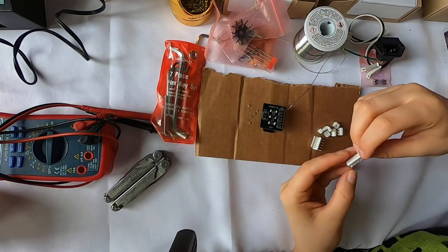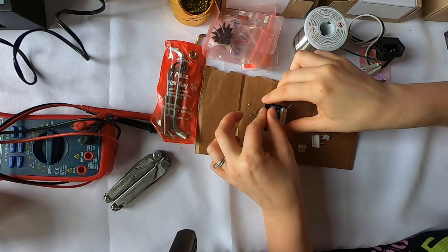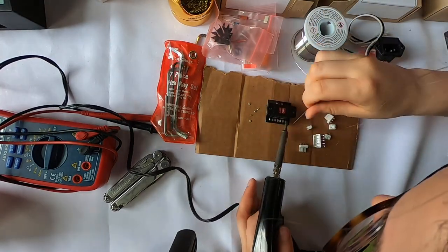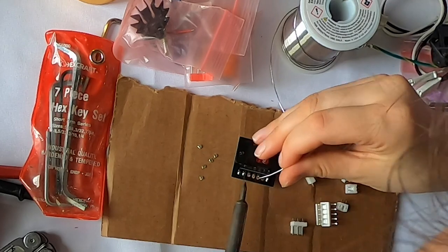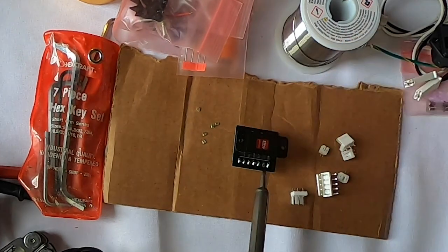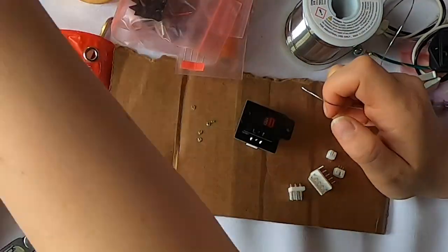So I need to find CN13 and CN14. CN13 goes right here, and then CN14 goes right there. So now I'm gonna solder these, and once this is done, then I've completed this voltage select assembly. I'm doing the outer pins first to hold it in. All right, so that's that.